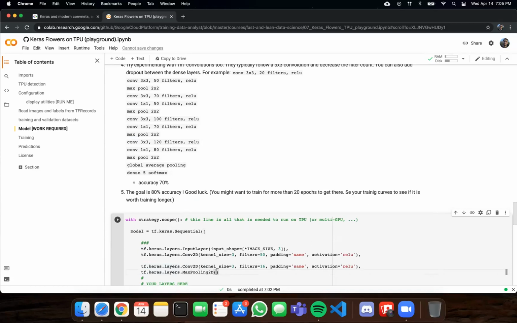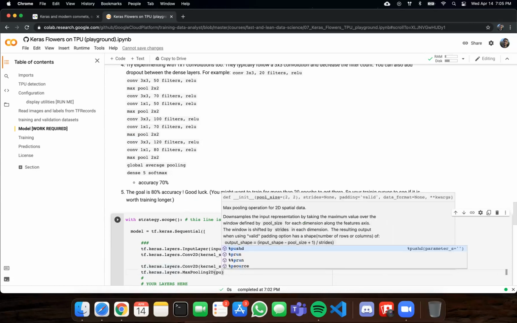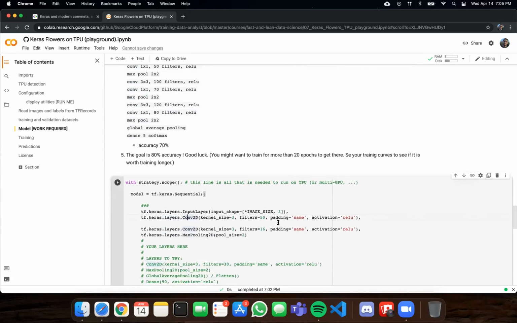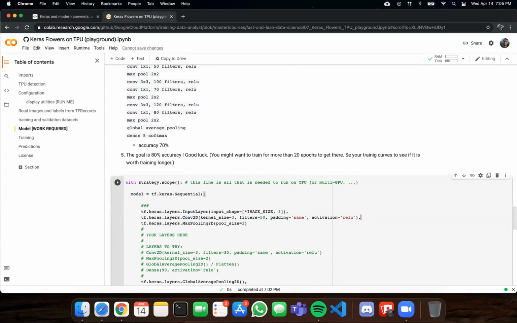So we do max pooling. We could pick the pool size. 2 usually works well. Also, you will see that machine learning engineers like me usually go for the things that we know work at the beginning. For example, most of the time people use kernel sizes of 3, 5, or 7.